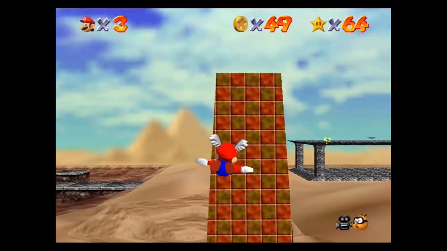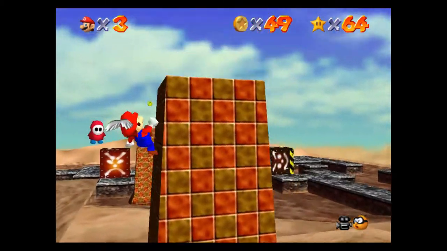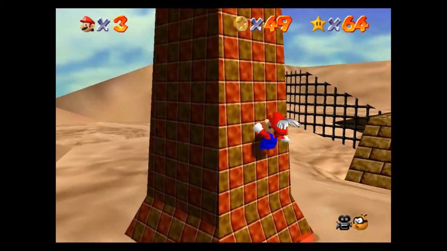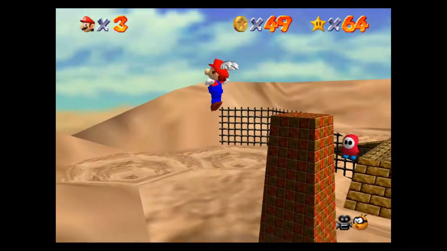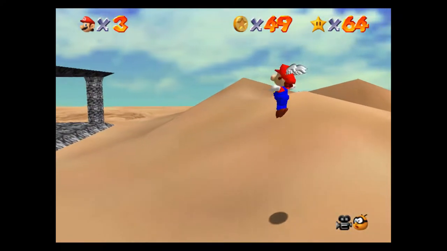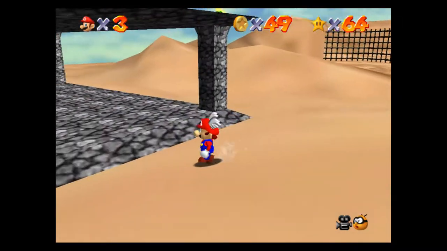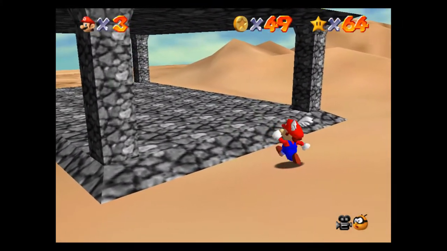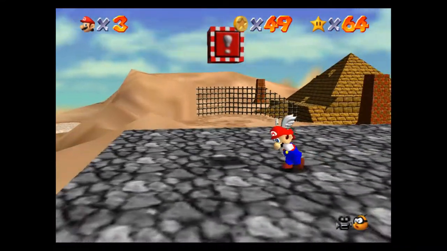Oof. That's not good. That's not good. Oh my goodness, what are you doing, Mario? Get up there. Oh my gosh. This is crazy. Alright, not too bad. I mean, the tornado can be helpful sometimes, but man, when you're trying to collect 100 coins, it can be very, very difficult.